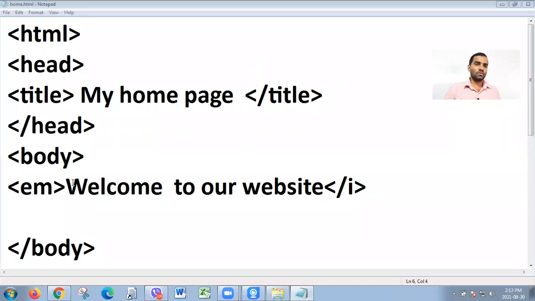Emphasize. In English, emphasize refers to highlighting something. When you take some exam questions, especially MCQ, you can find emphasized words. Say, which of the following is not an input device? See, there is a question, which of the following is not an input device? Here the focus should be on "not", because without realizing, you may take that question as which of the following is an input device.